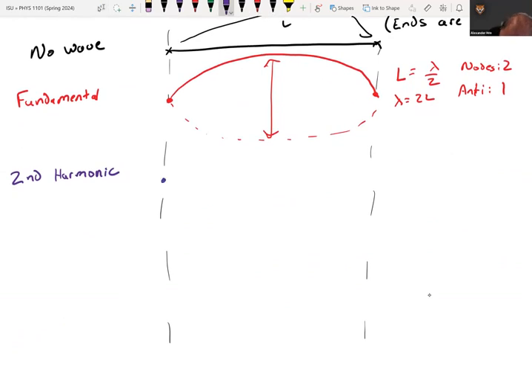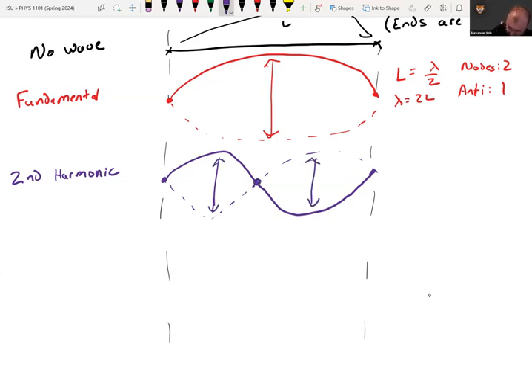So we put this on the end here, and I won't draw the amplitude as big, but that is the next one. So that is a full wavelength. And what this is going to do is oscillate. You have a third node right there, so we have 3 nodes, but 2 antinodes now. And then your length is equal to just one wavelength, so obviously lambda is equal to L in that case. So this is what your second harmonic would be.